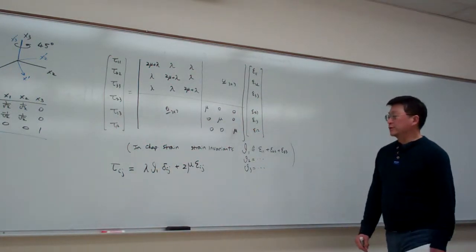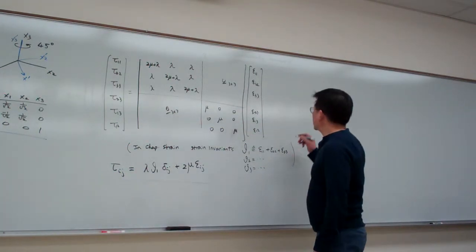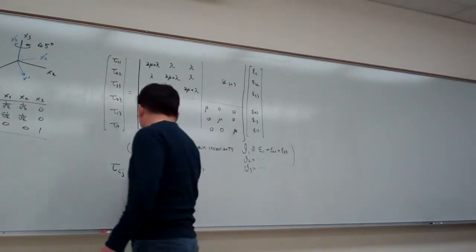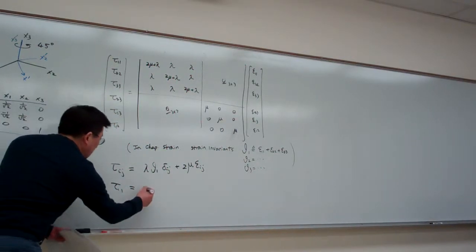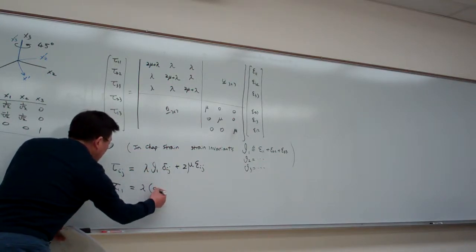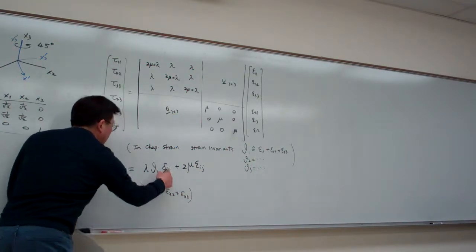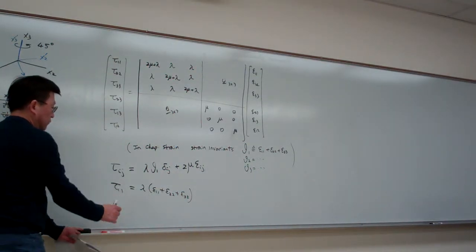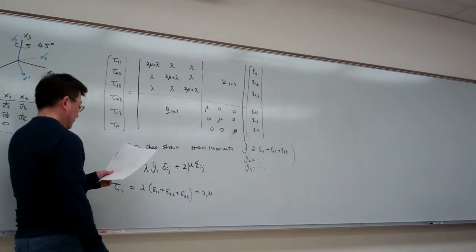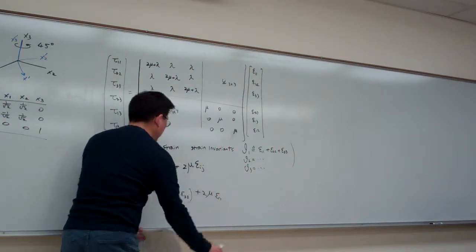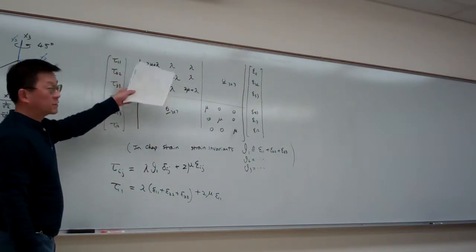And let me check this one with you guys. Based upon these equations, may I do this one here? For example, when ij equals 1, 1, we see lambda times epsilon, and then you write it out here. Delta ij equals 1 when ij equals 1, 1, okay, and then plus 2 mu epsilon 1, 1. And you see this result equals the first line equations here.